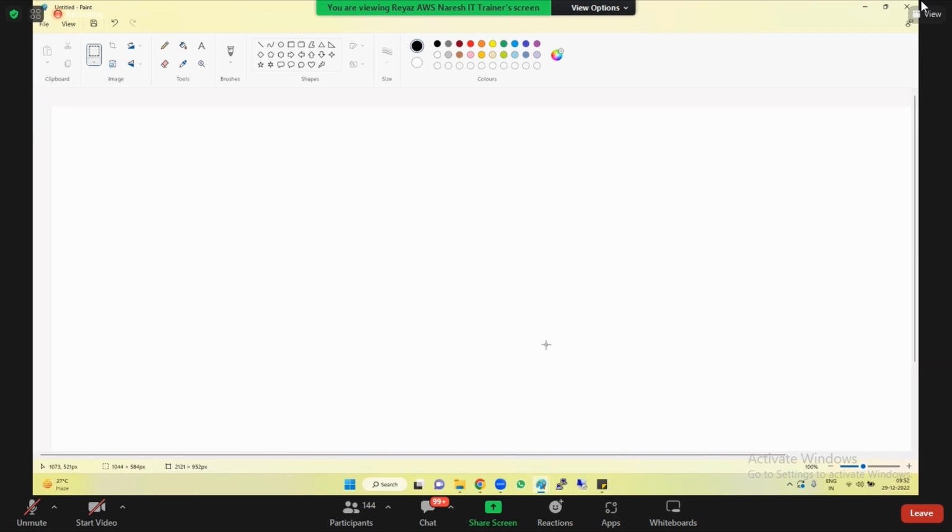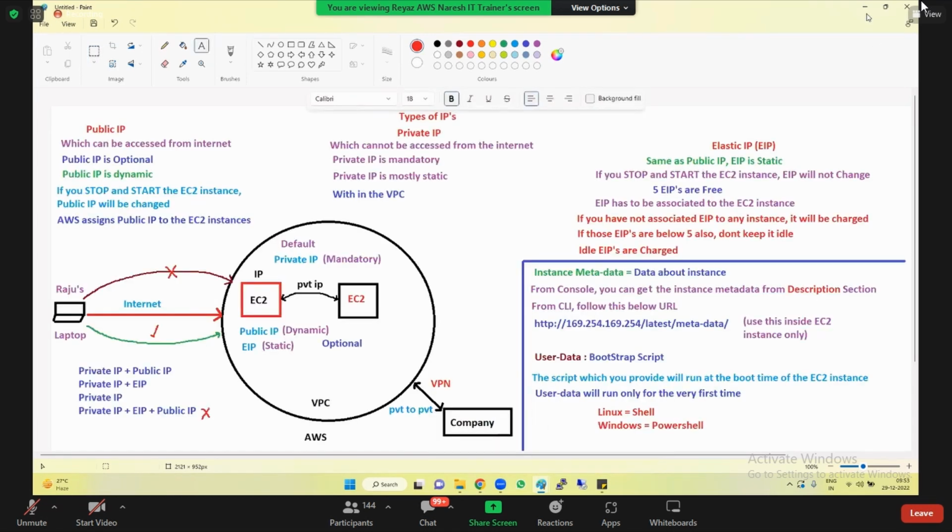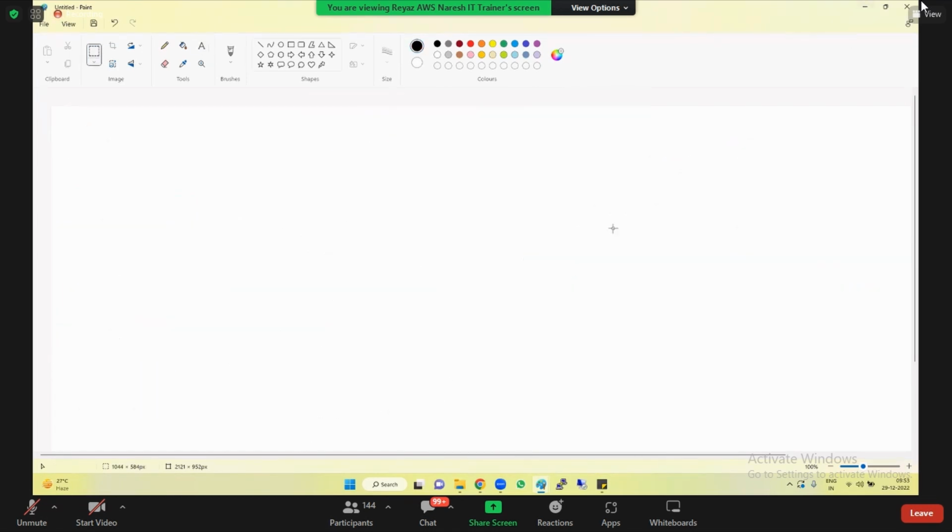Okay. So with this, guys, we have completed the whole EC2 logic and theory, end to end. The backbone of AWS, EC2, right?